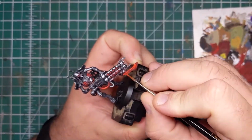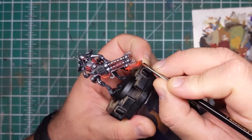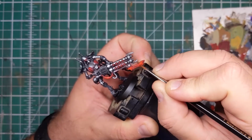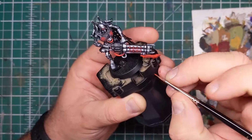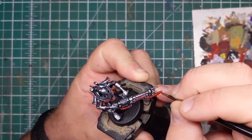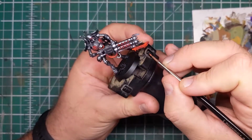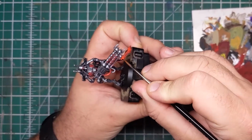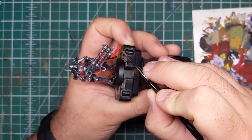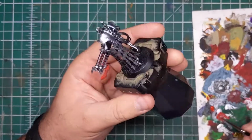We can also take this opportunity to really reinforce our brightest red by applying an edge highlight. An edge highlight is a really important step in all non-metallic metal effects. What I'm doing here is focusing on where the light source is going to be the most intense. So I have done it right across the upper edge of the blade. And in that area underneath the tip of the blade, where we've got that small area of red with the darker areas on either side, I've done a thin straight line down the middle of it.